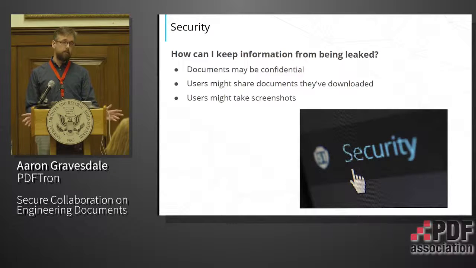These documents, of course, might be very confidential, especially in construction, in governmental contexts. We might want to keep all of that information very secret. And so how do we actually make that happen? Obviously, we might encrypt the documents, but even still, users might share the documents after they've been downloaded. So if users actually have to download a PDF copy locally, rather than getting some other format like an image or SVG and so on, the users might share that copy after they've downloaded it.